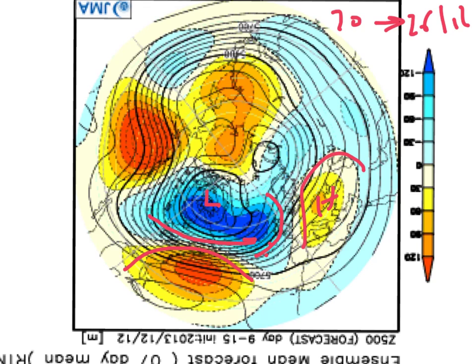Now, the problem here is that these lower than normal heights you see up towards the north here, these blue colours, are preventing this ridge building too far north. Now what that means is that we just can't get any cold air in, which is why we're still looking as if we're going to be staying in a relatively mild west to west southwesterly flow through the Christmas period. Now it may be that it actually goes more round into the west, in which case it would be a little bit cooler. But I think what we've got to face really is the idea this one is going to be a green Christmas and perhaps even a stormy one at times, particularly during the first part of this forecast period. It may settle off a little bit as we get towards Christmas.